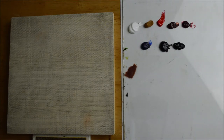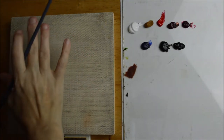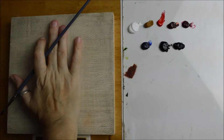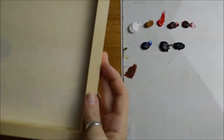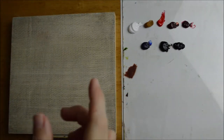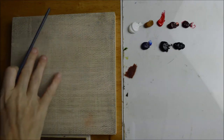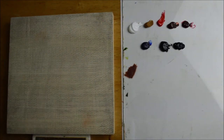Today I'm going to walk you through all the steps of getting a female profile portrait painted on this 8x8 inch cradled birch wood panel that has been primed with three, maybe four coats of acrylic gesso, and then one coat of really thinned down oil paint so that it's pretty transparent, but it did knock the value back a little bit. There's a good deal of texture on this panel from the milling process, which I think should be interesting.